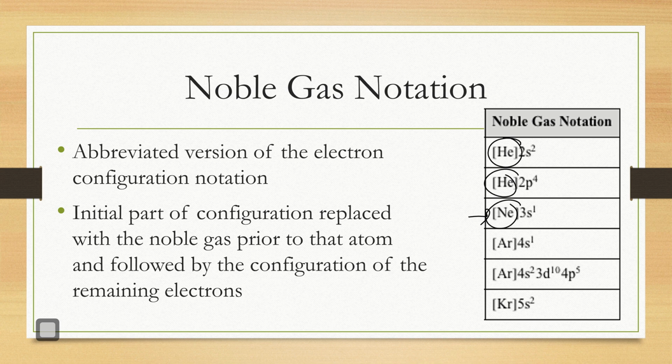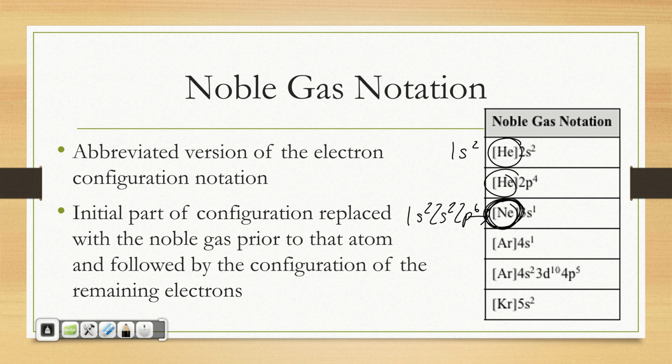And then all you have to do is complete the rest of the electron configuration from that point forward, for that last row. So you don't have a lot to do with it. Like helium, the beginning ones, it doesn't really matter. Helium is only saying 1s2, but neon, by writing brackets neon, that's technically saying 1s2, 2s2, 2p6. So it's taking care of the first 2 rows of the electron configuration, looking at it from a periodic table perspective. Okay?